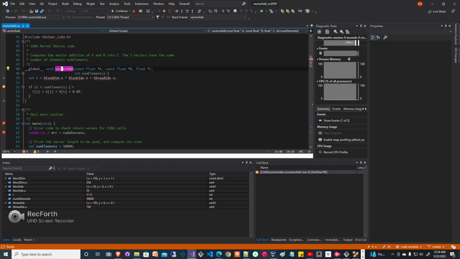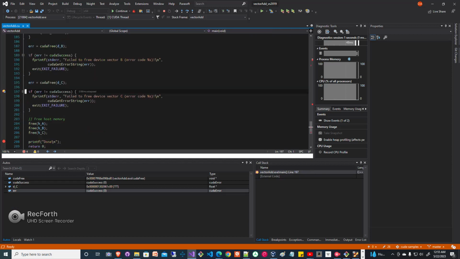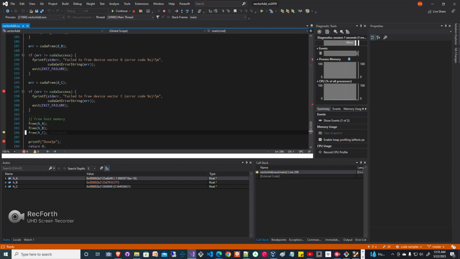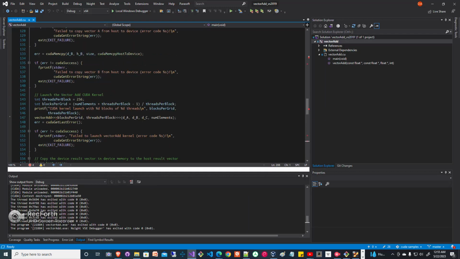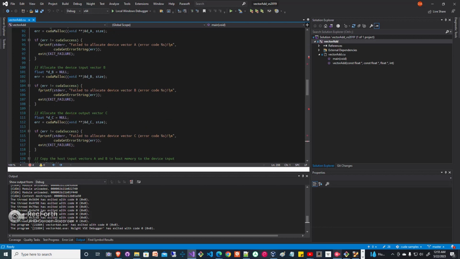So here it might look sequential from the point of view of debugging, because we are debugging in Visual Studio. It might look that it is sequential, but in reality, the execution of the vector add function, or the correct term is kernel, is happening in parallel. So I press F5, F5, and then if I stop the breakpoint here and press F5, we complete the execution and clean up of the resources. So that is all, guys.